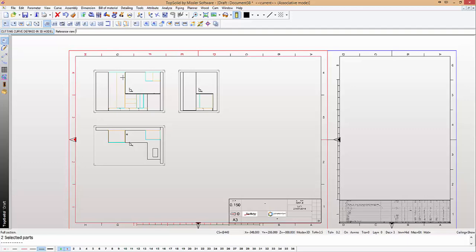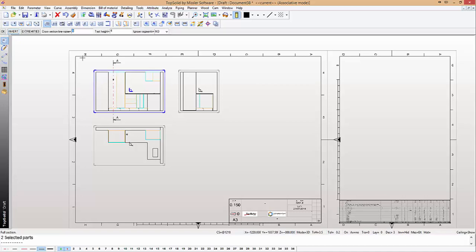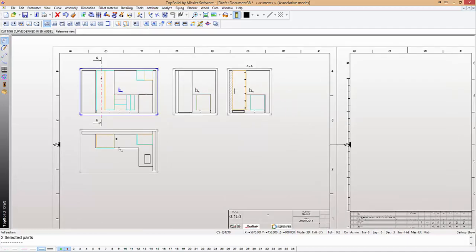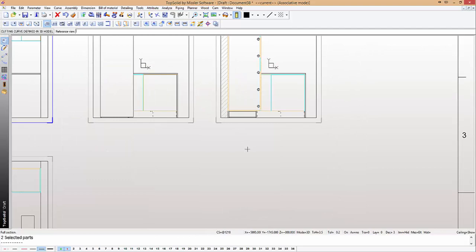Now let's create our sections. So here, just click on the view that you want to create a section through and pick vertical or horizontal. We might pick our first section to be, say, here. We'll invert that so it's looking towards that side wall. Press OK. Now you can align it, or you don't have to align it, so you can move it into any location you want. Right click again, align it. As you can see, we've also got the hatch in there in our drawing.